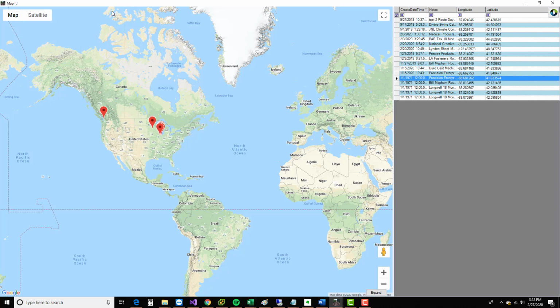As well as when you highlight over them, it'll actually tell you who the customer is, what their average invoice number is, the number of days, their average invoice amount, so you can get all kinds of information real quickly at your fingertips and see where they are. If you've got a rep that seems to be having trouble making some of their routes, you might look at this map and say, well, wait a minute, these seem to be out of their territory. Let me help switch them around and make sure that they've got a nice territory, and maybe you need to be bringing in a new rep or have some customers switch from one rep to another because it's more towards their territory. A lot of different things you can do with this.